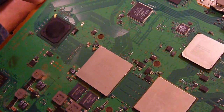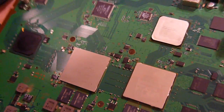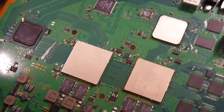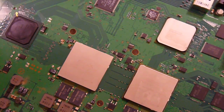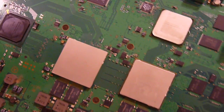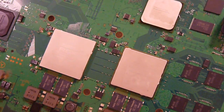Plenty of wiring, especially. You'll notice there's a certain amount of wiring around some of the differential pair points of data, just to make sure there's good grounding so they don't get intercepted by noise. Look at the grounding there between the power regulators and these. They don't want any ripple getting onto these. These are the sorts of chips where, if ripple gets on there, you're going to end up with a system that crashes. Look at any motherboard that gets corroded, gunked up, with exploding, bulgy caps around the CPU. It generally doesn't switch on because it doesn't have a stable power supply or clock, or whatever the caps are supplying have decided to die.